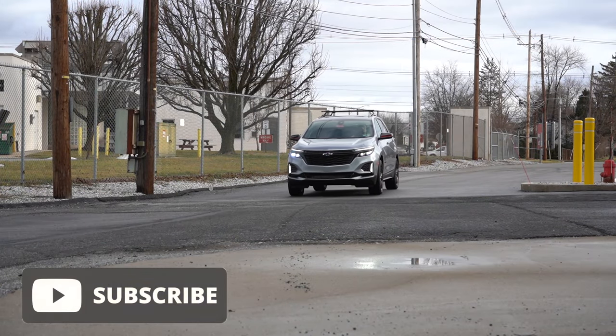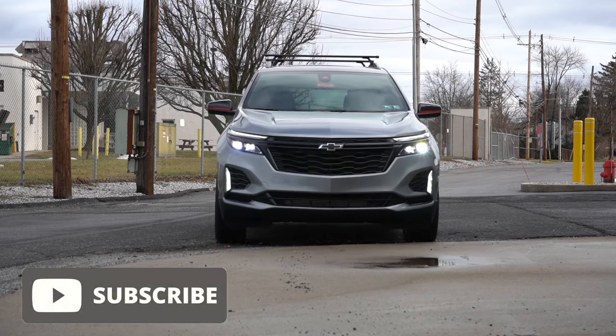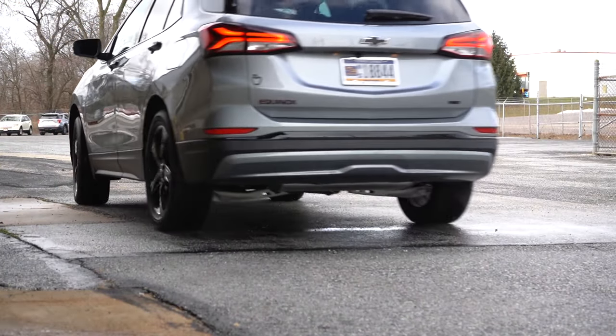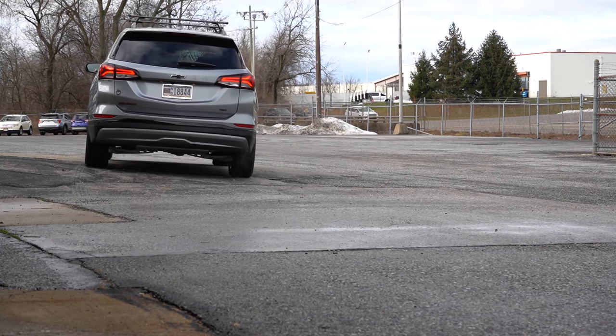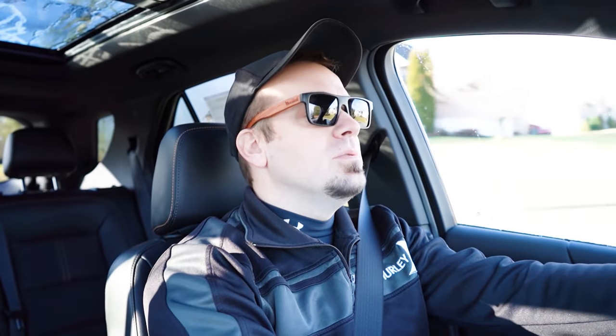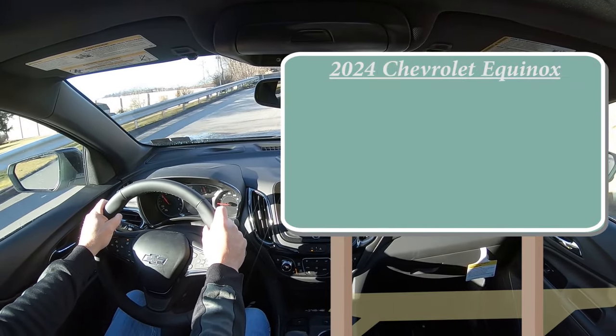We are in this one today because in my personal opinion this is a good looking SUV. There are some new colors for the 2024 model year as well. This one is competing with the Honda CR-V, Toyota RAV4, and Mazda CX-50, just to name a few. In this video we will be testing out and going over everything — from acceleration to braking, steering feel, ride quality, sound system, exhaust clip, and all that fun stuff. Let's start with pricing.